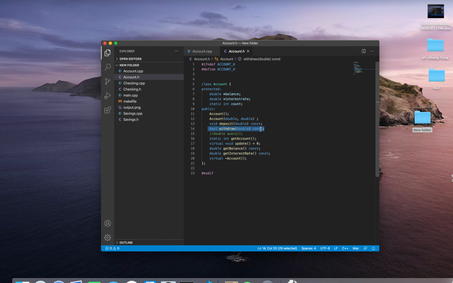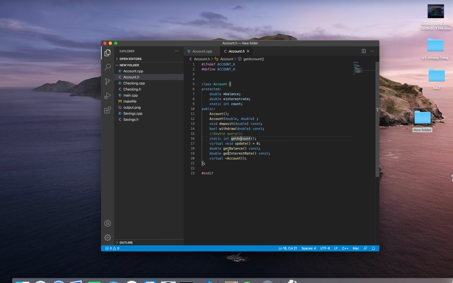Because we need a boolean function, we need to add an if statement in the withdraw, because in the instruction R4 or R5, there's an if over $1,000, and the interest rate is 1.5. So we need the if statement, right?